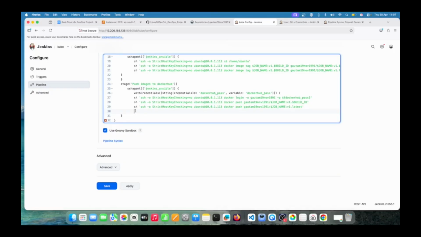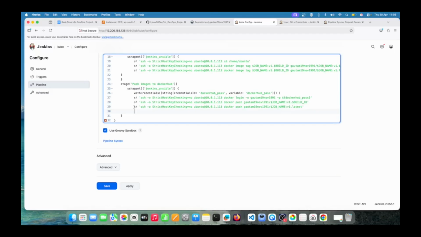Friends, here I will write another line to remove the images from the Ansible node, that is the latest image and the latest version image. Otherwise, on the Ansible node, there will be so many images. How many times we build the job, Jenkins will create the image, and that is not good.